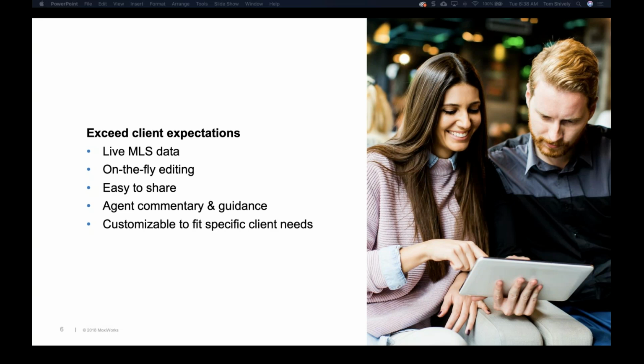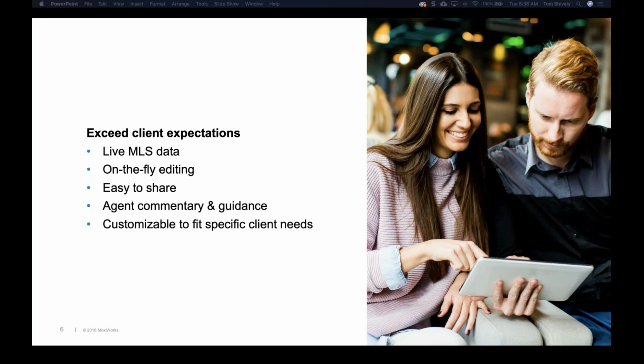And we know it's because there's an extra 1,000 square feet of pool and a view. But if it's that important that they have it in there, we can add it in on the fly and then refresh it, and we have it in our presentation so that when we do email it to them and they check it out at home, they have that customized presentation that they helped create that they'll appreciate even more, because those things that they wanted in that presentation are now in there that we added in while they were sitting there. It's also very simple to share.